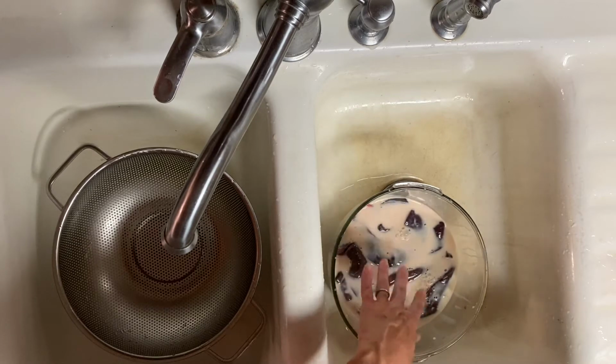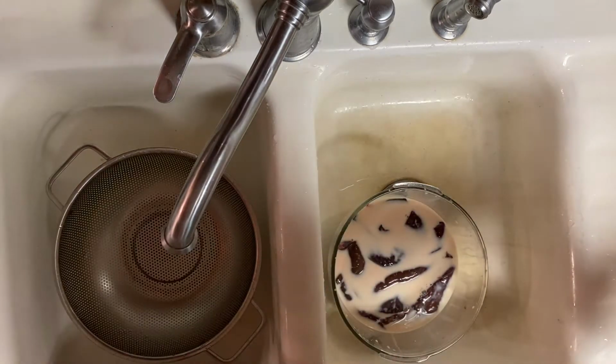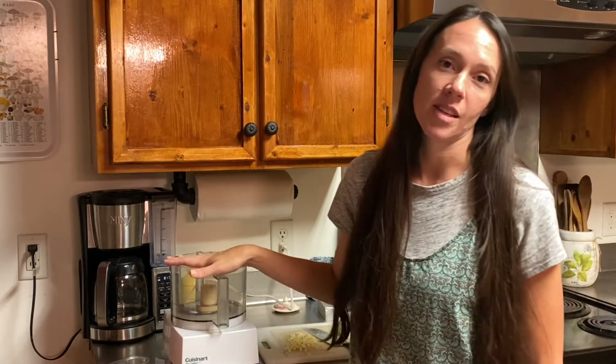Okay, I'm just gonna let that sit an hour. We're back after an hour, and in the meantime, I chopped 1 onion and 2 cloves of garlic. I also grabbed my cast iron, some butter, and my food processor.